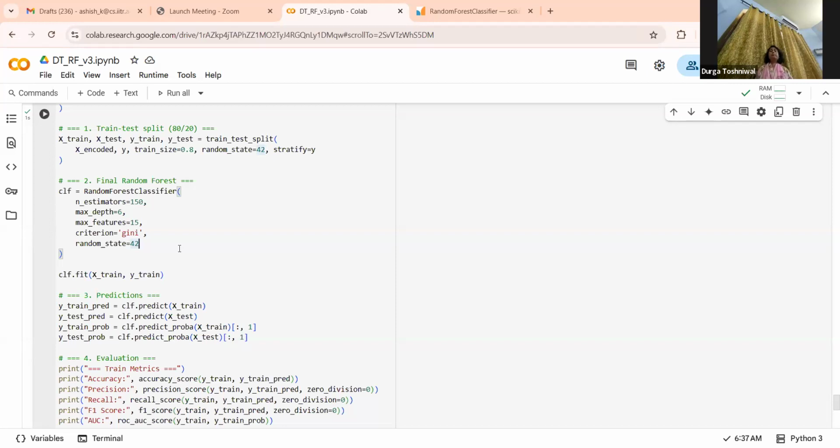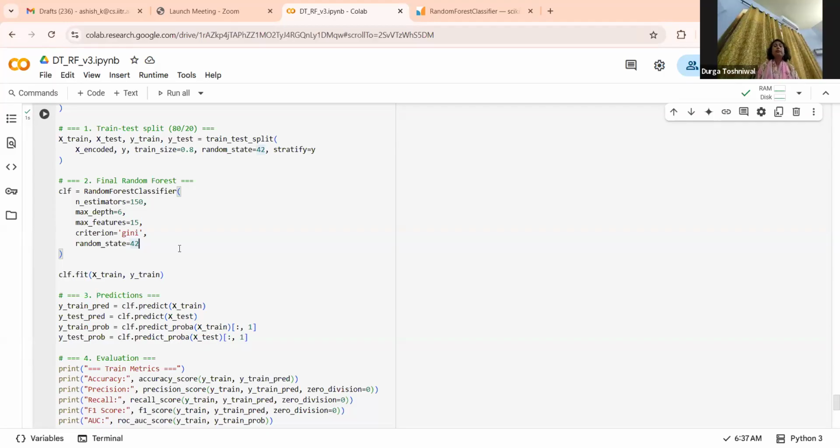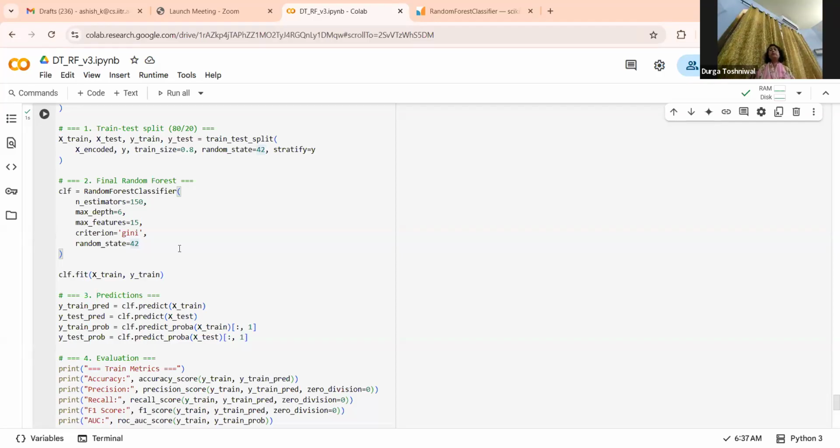Let's say you are satisfied with the performance you are getting with the decision tree, then it's okay not to try the random forest. That's purely up to what you want and how you want the results to be. There may be other classifiers which you will study later, and then you will choose the classifiers accordingly.